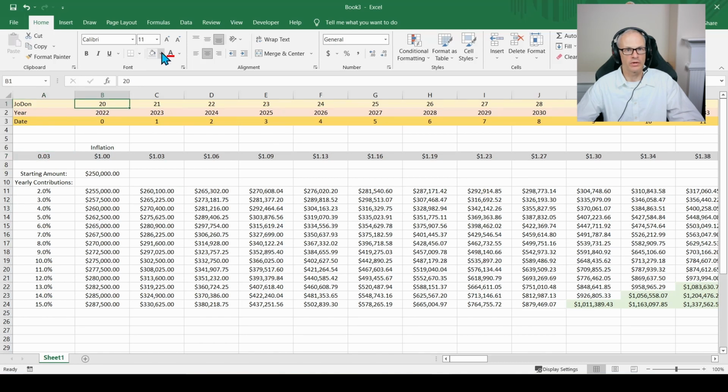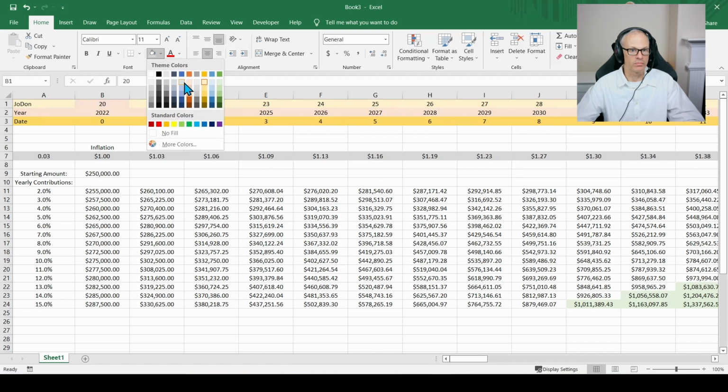So this is an input, or can be an input. I can change the year. The date's always going to be the same because every year I keep adding to it. I'll be 2 years away, this is what it looks like. 3 years away, this is what it looks like. Inflation, I can change the percentage.